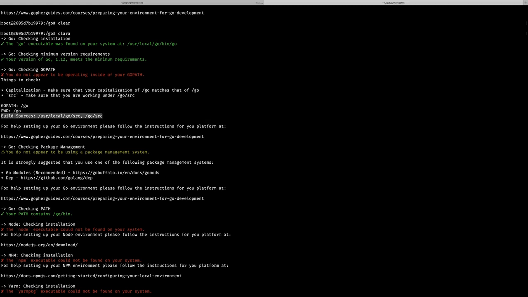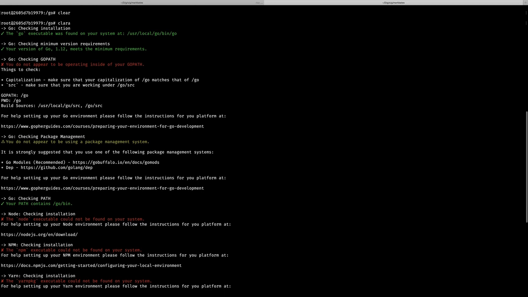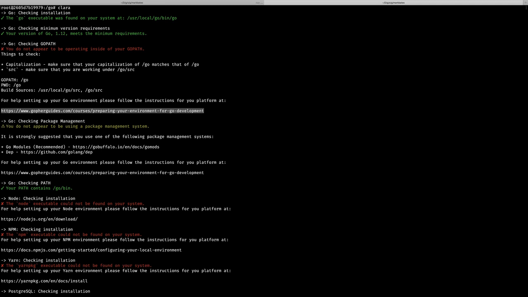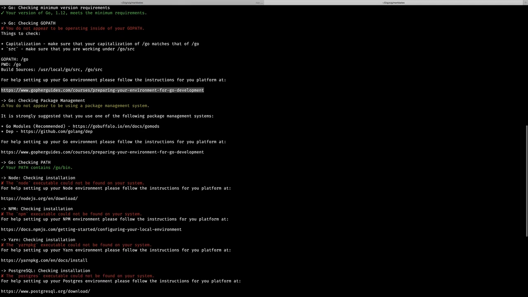And then it checks what build sources Go sees. These are what the Go command uses when it's trying to compile your application. So our Go path is this last one here. As you can tell, the problem we've got is that we're not under our Go src directory. Now this goes away in a minute when we turn on Go modules. We'll talk about that shortly. But notice that we also get information on how to make sure our environment is properly set up. It links to an article that you can read that'll walk you through each of the major operating systems and tell you exactly how to set up your Go environment.